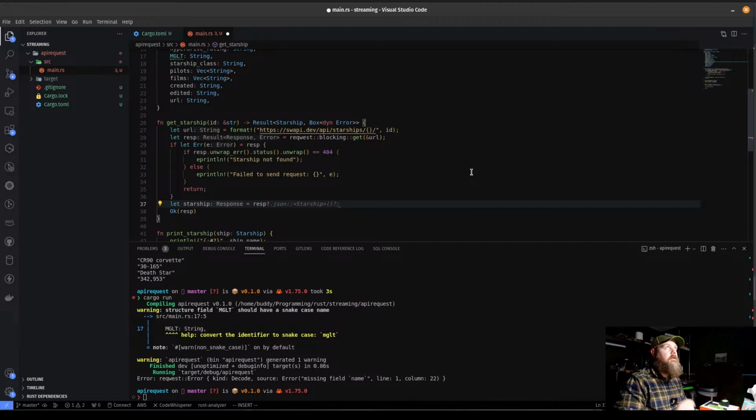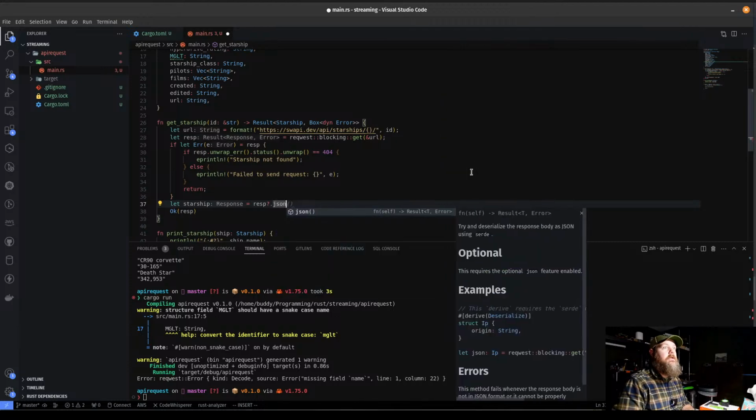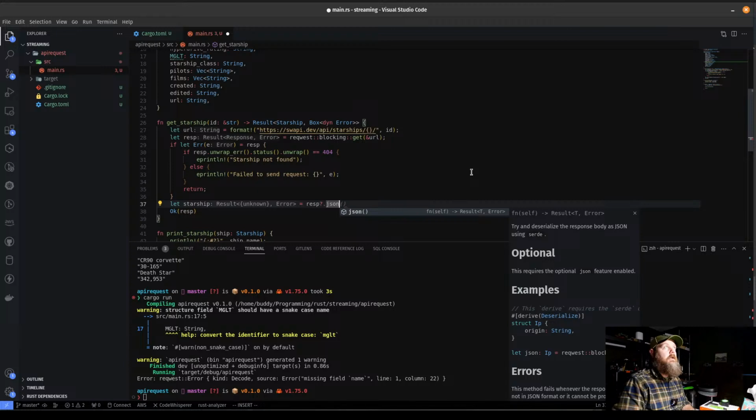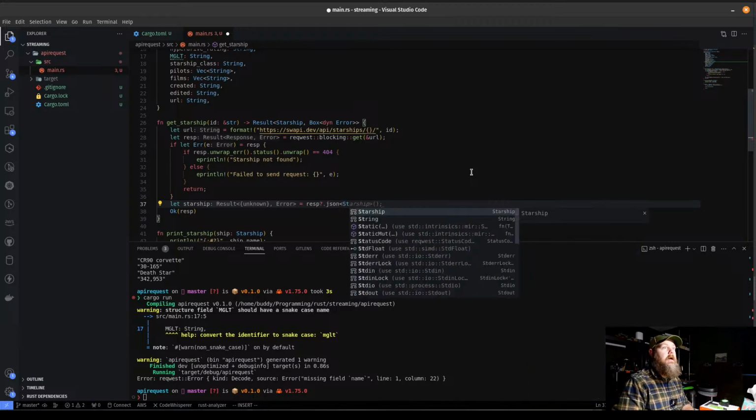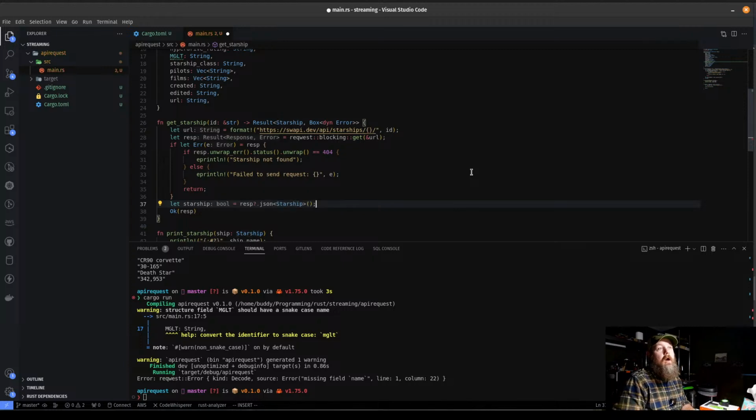And then I just did the question mark to unwrap it. So we get the result back from that. So then we're going to do .json, and then we want to cast that to a Starship. Okay, oh, I was on the right track. So that should cast it to our Starship struct, but then we want to return that because we're expecting a result type. So we're going to do that.